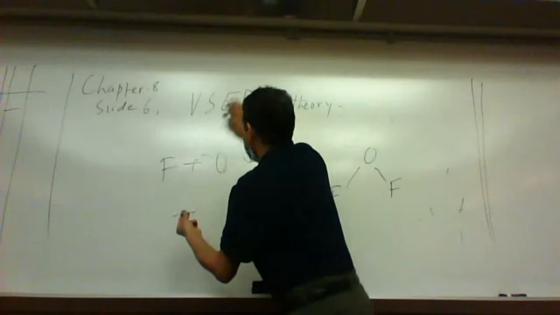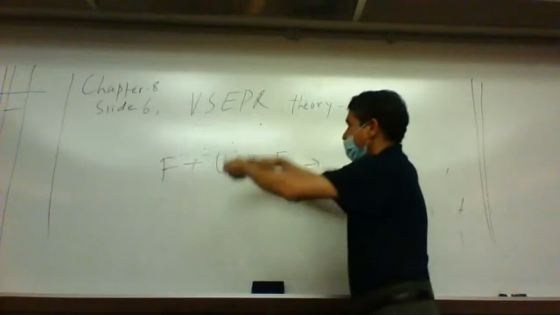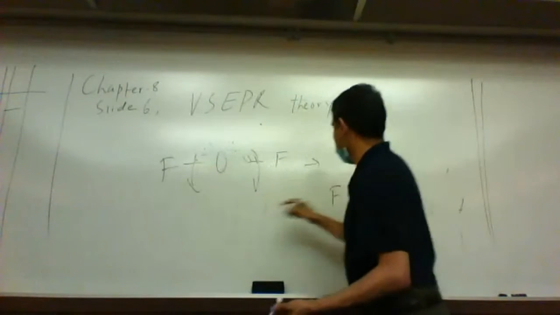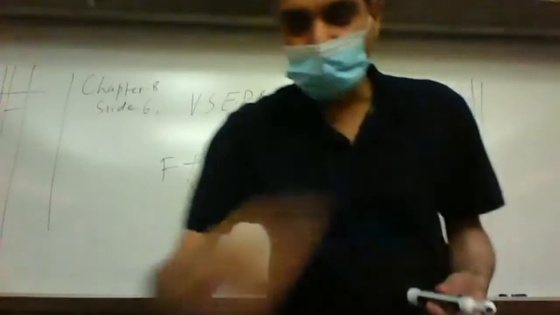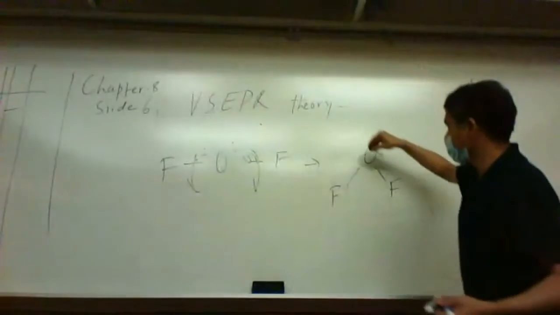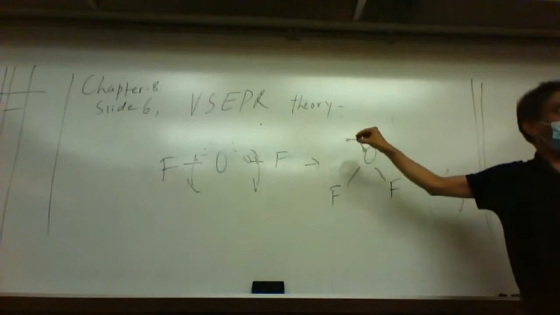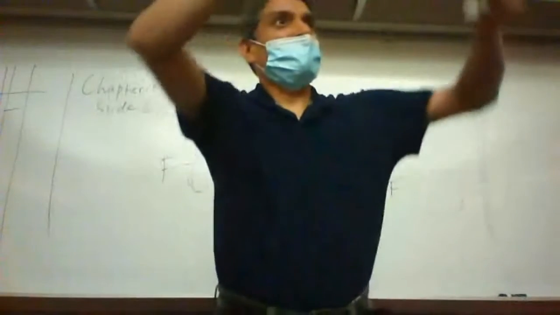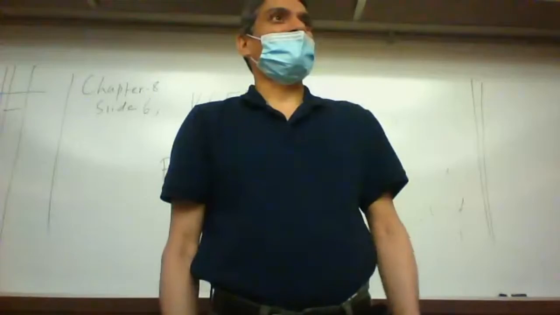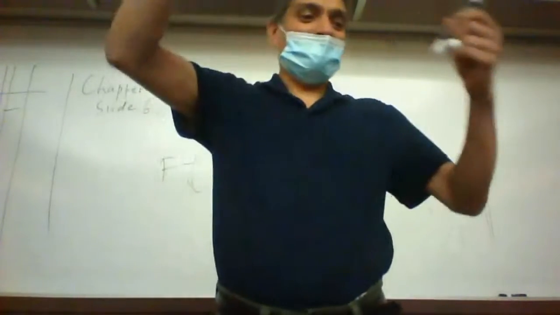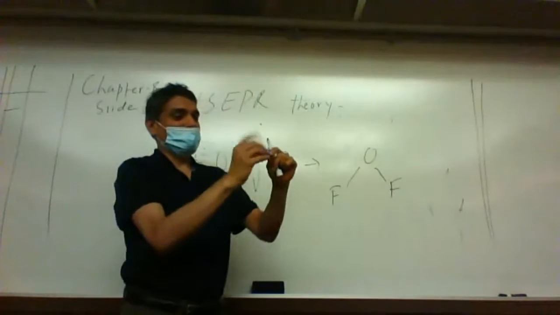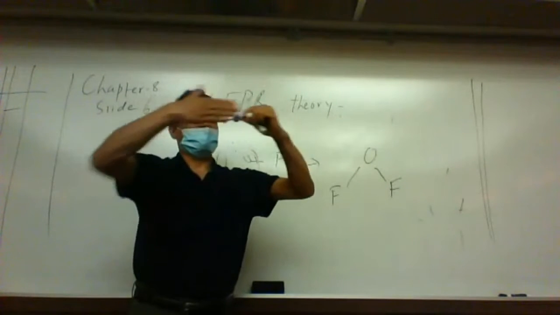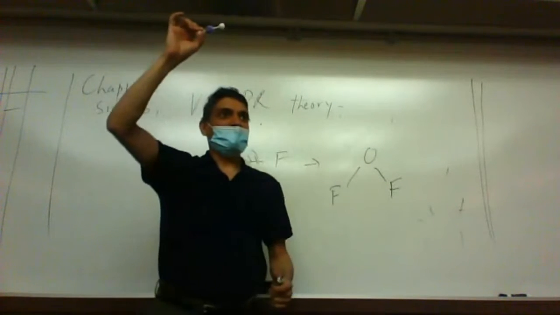But if there are electron pairs here, they immediately start to push this down, and this goes down, and the structure looks like this. Make sense? That's very important. So if there are electron pairs on the central atom, it immediately starts to bend. But if there is no electron pair on the central atom like this, this does not go down. It just stays like that in one line. Make sense? Linear. Good.